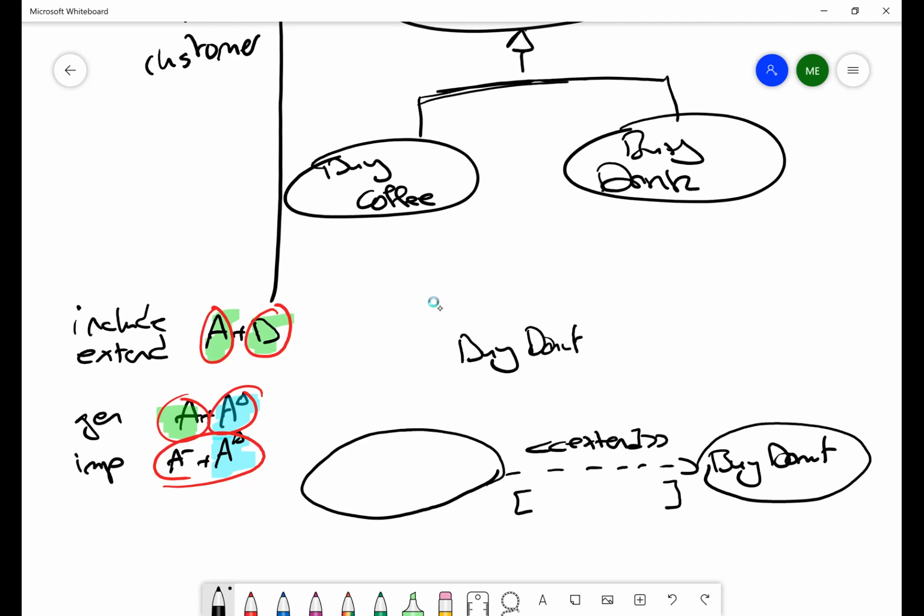Discounted donut, maybe. Before I even think about it, I would immediately discard this because that's a noun. I need a verb. Get discounted donut. But that still means I have to buy a regular donut, then I'm going to get another donut. I'm getting two donuts. I don't want two donuts. Get discount. There we go.